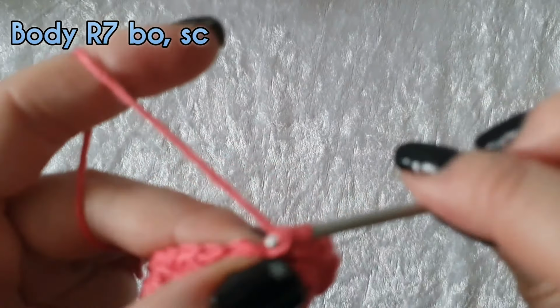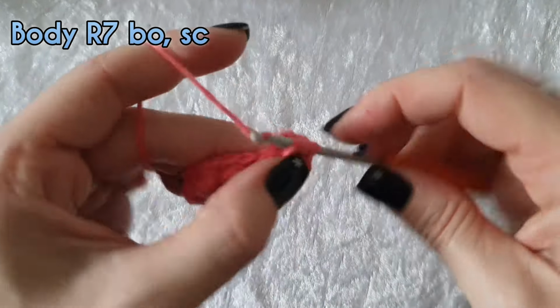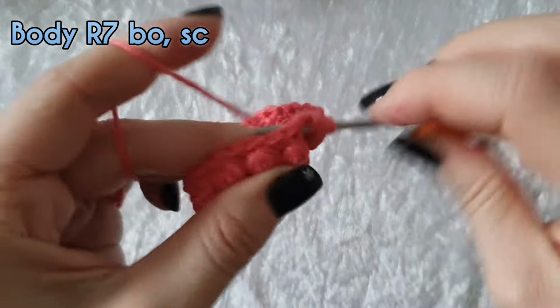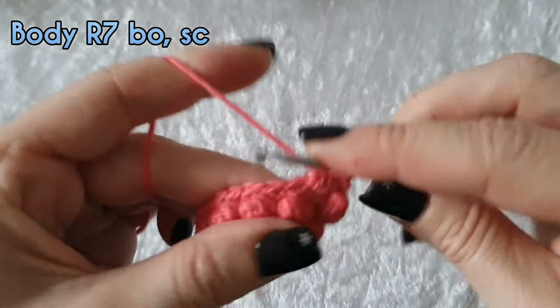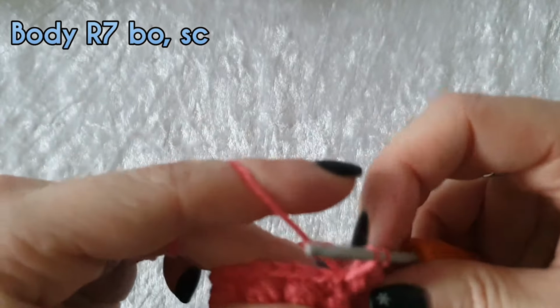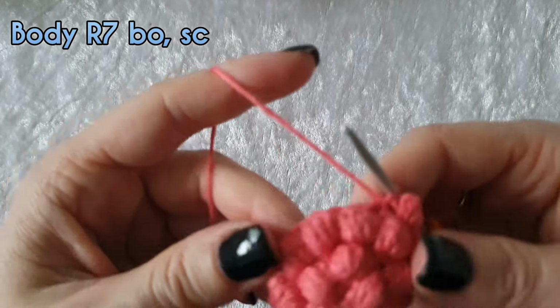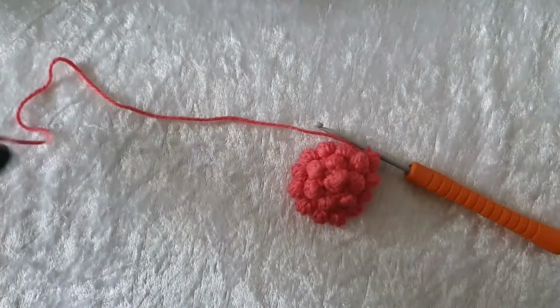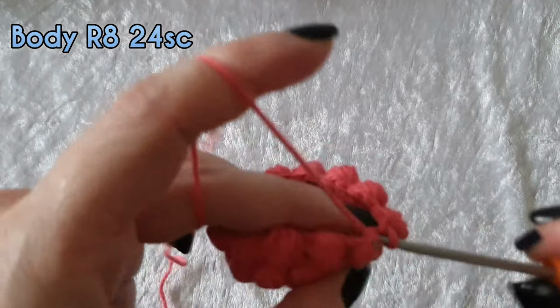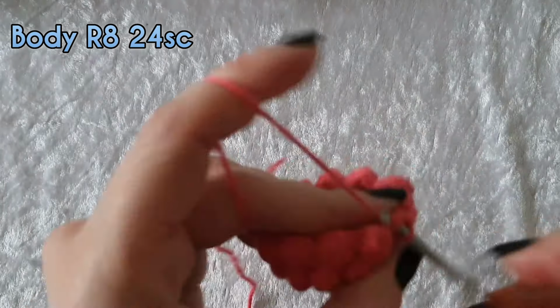So we are now on row 7 and we are going to do the bobble stitch and the single crochet all the way around. Okay, so it's going to keep doing that all the way around for another round. Okay, we are now on round 8. We're going to again single crochet in each bubble stitch all the way around, 24 stitches.